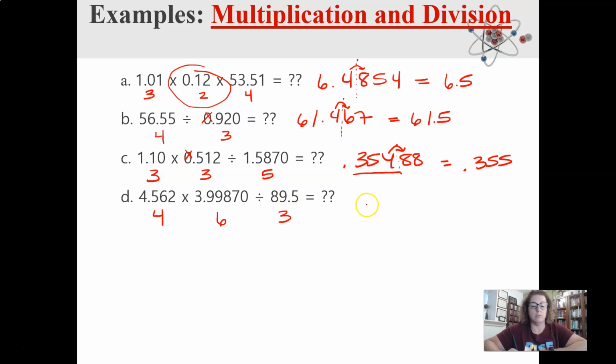So I need my answer to contain 3 sig figs, so it's a long number, 0.20382, and we'll stop there. And then I only need 3 sig figs, so 0.203, I'm going to cut it right there, and then the number after 3, I've got to round it up. So 0.204, okay? As you go through this, you don't have to write this beginning step of the answer. It's only until you get the hang of it, okay?